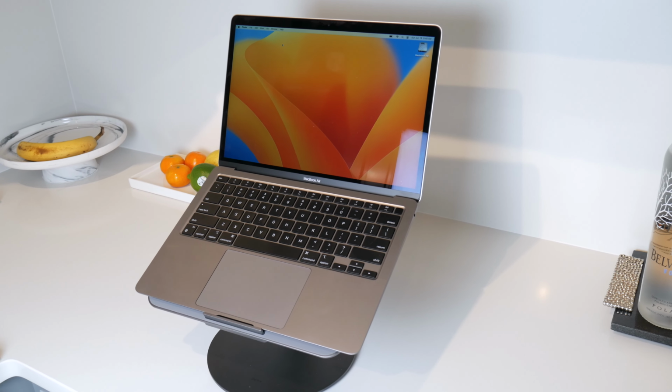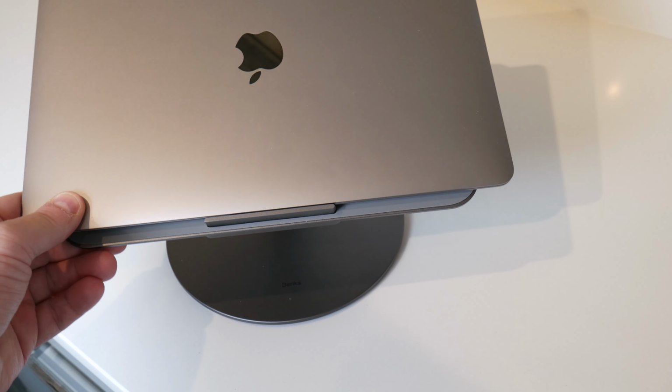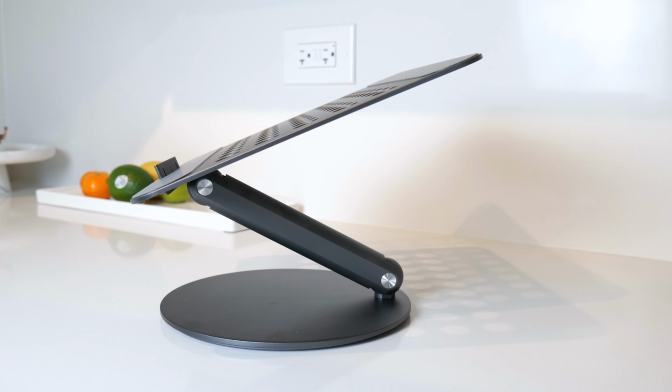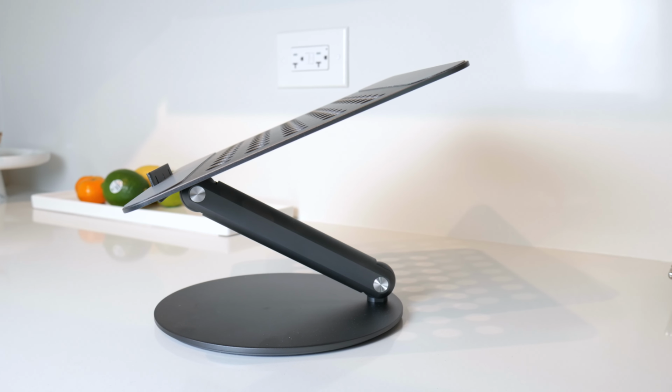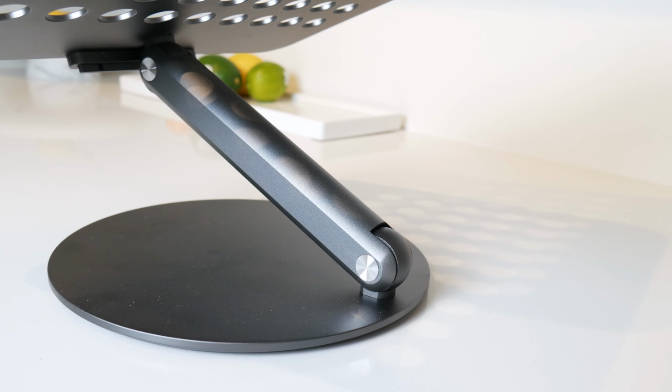So if you have it on your desk and you want to maneuver something around, you want to get back on the side of the cables, you just spin it, it makes this nice satisfying click, and it works really well. So engineering-wise, it's a great stand as well. You can pick up stands for 25, 30 bucks, and they're going to be more flimsy aluminum. The hinges are going to be a lot worse. Obviously, if you go past them, they might wiggle a little bit. This thing is just solid as a rock. You could almost stand on the thing and it's going to hold you. It won't, but it's close, and I love it.